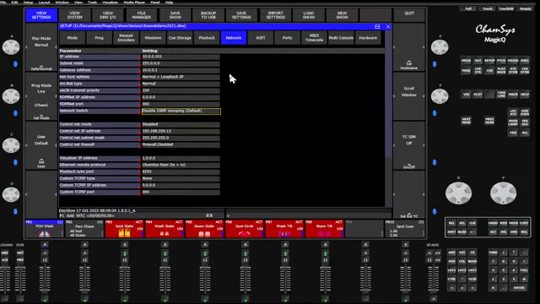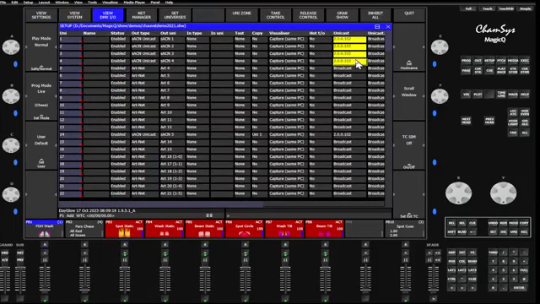So again, if you're in that situation, and you see this a lot with ETC installed systems, you get to the theater, you plug in, you know your networking's right, but for some reason you're still not talking. Come in and give this a try. If this doesn't work, go back to DMX I/O, give the unicast a try, and the combination of the two or one or the other should get you up and running in pretty short order, provided they're not doing anything really sketchy on their network.